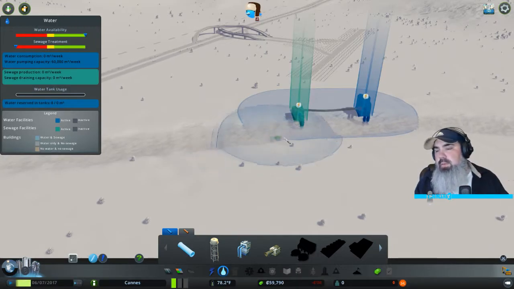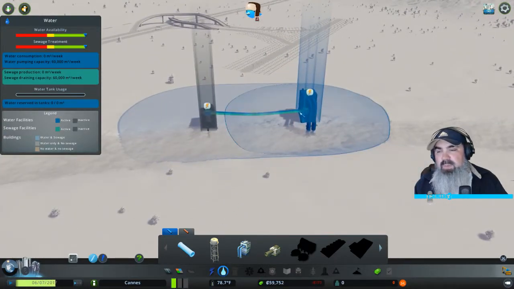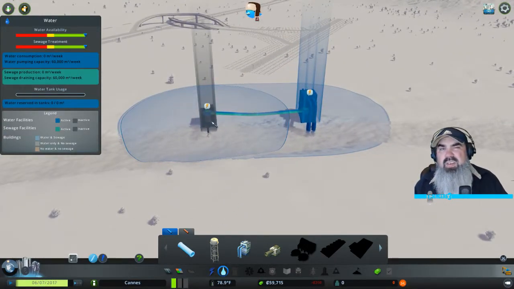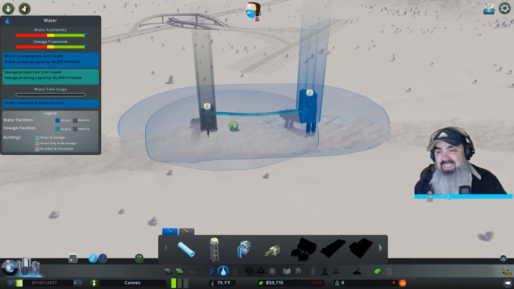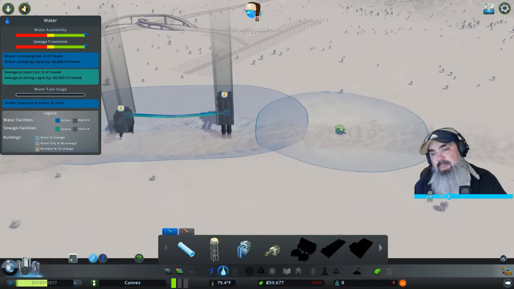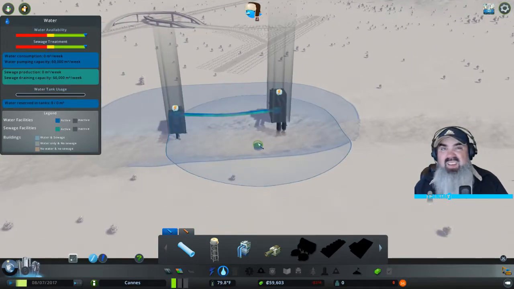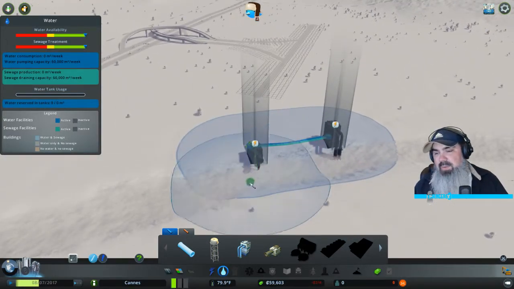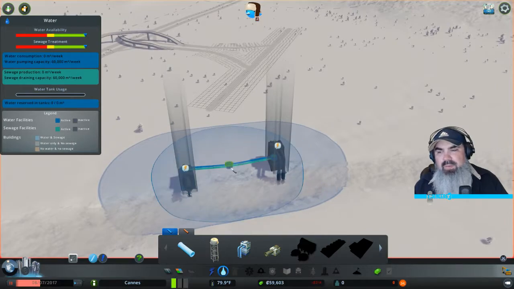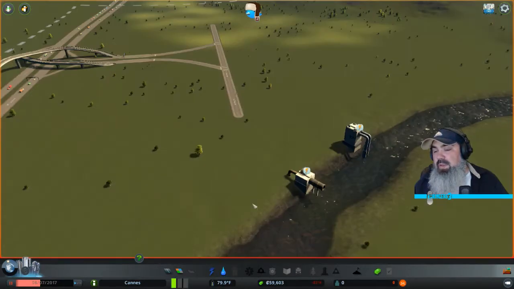What else? Well, make sure you put the water pumps upriver from the poo drain. Because if you have the poo drain upriver from the water pumps, you're going to start pumping poo into your water pumps, and now your people are drinking poo water. That's gross. Don't do that. No, you don't want to do that. I've seen people do it. It doesn't end well. Your people get sick and die.